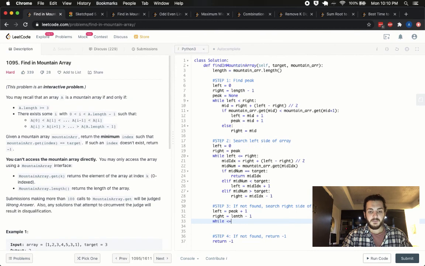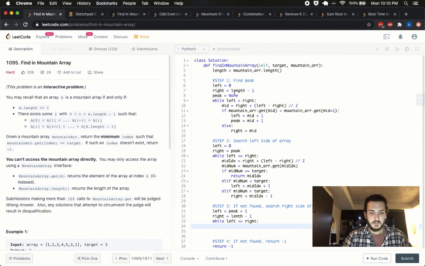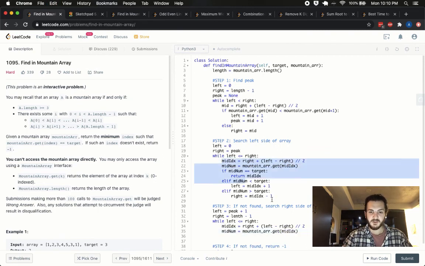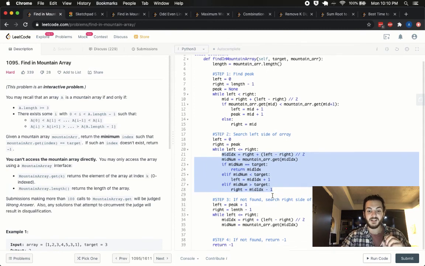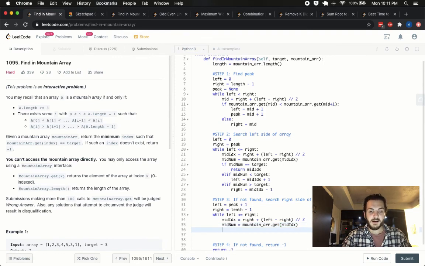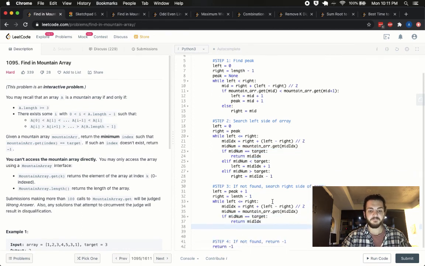We're still going to do while left is less than or equal to right. We are going to calculate mid the exact same way, and actually, I'm just going to copy and paste this code. There could be a clever way to modularize this. Let me know down below if you know of a really nice way to put these two together, this one and what we're about to put in, but I'm just going to copy them, at least for the time being. Same thing, I'm going to say here if mid num is equal to target, we're going to return the mid index.